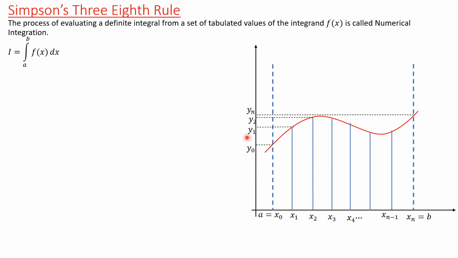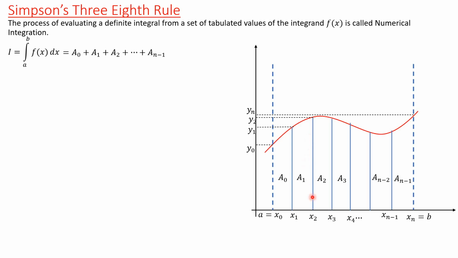Now if you remember, for the trapezoidal rule, let us call these areas a0, a1, a2 up to an minus 1. So this total integration will be the sum of all these areas. Now see, for the trapezoidal rule, we used only a0. We found the value of this a0, this area.